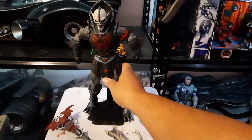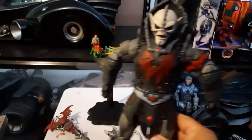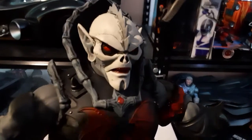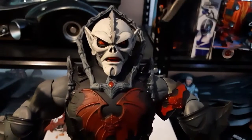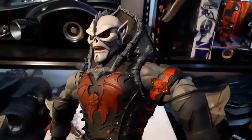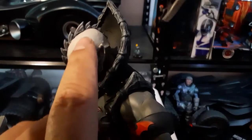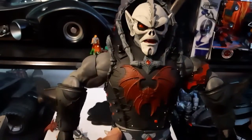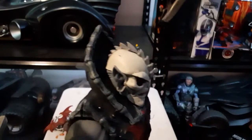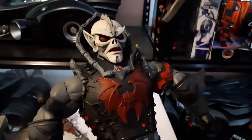I'm not going to attach the cape for now because I want to concentrate on the figure. The face has very very nice detail — he has these rough nodules on his skull that make it a lot more interesting, so it's not plain. You tend to easily forgive any paint defect because it just becomes part of the texture.